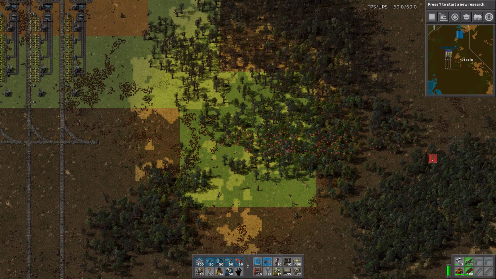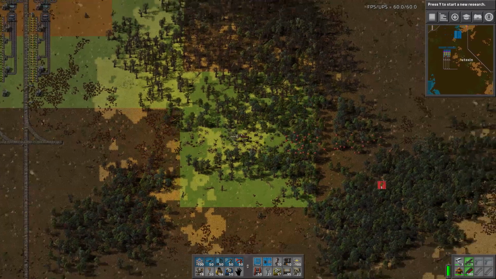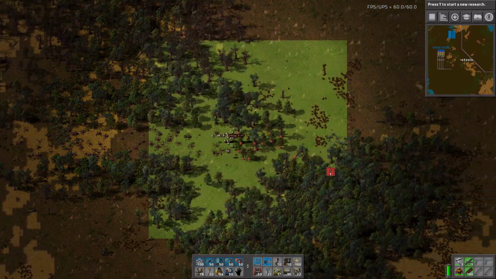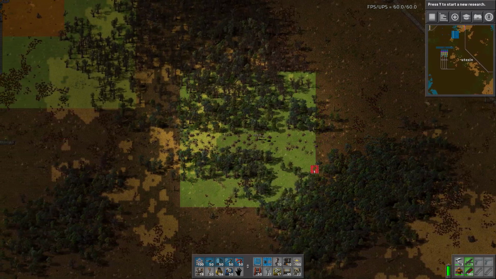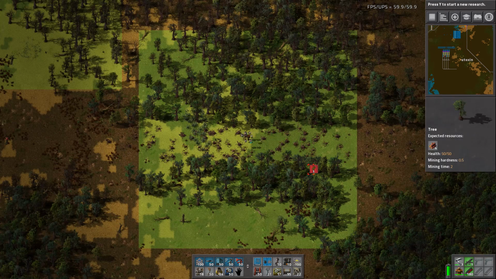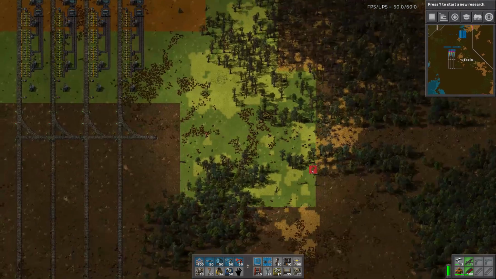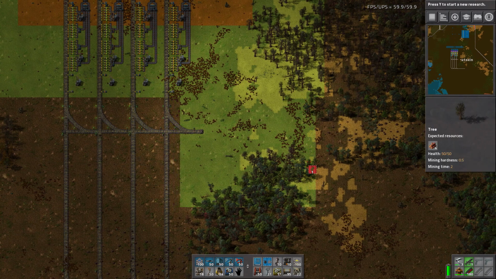I am working on getting more stuff set up for our train station here. Clearing out a lot of trees, filling up my inventory with wood because, you know, I really wanted more wood. No, I really didn't. Come on. Recharge bots. Thank you. Trying to figure out how far over here I want to put my train stacker.